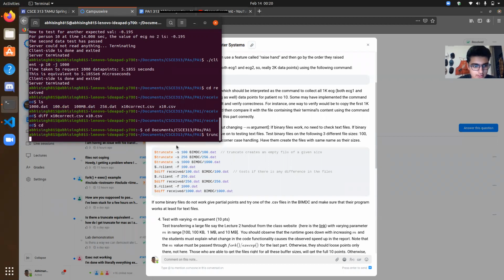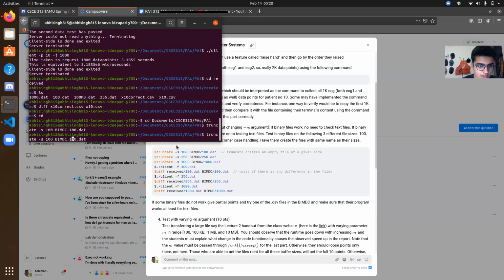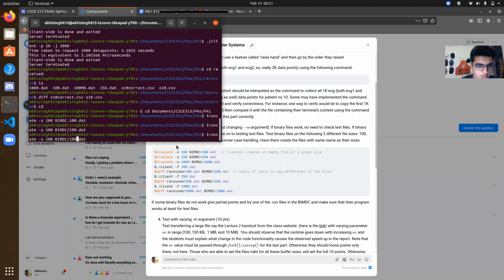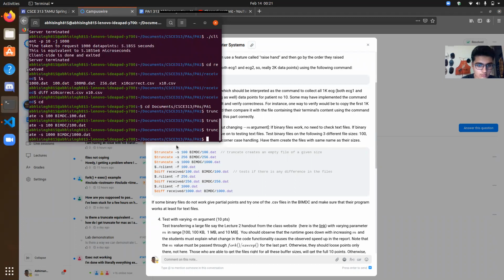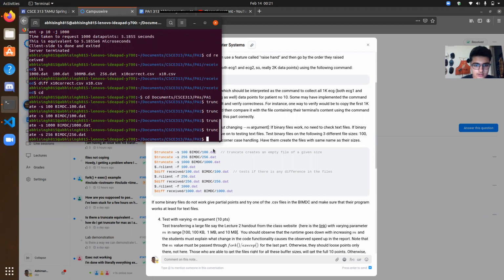And using truncate, BIMDC 100.dat. Oh, did that wrong. Need to use the backslash. Okay. All right, 2 files are made. Now we need to make the 256. All right, so our files are made.